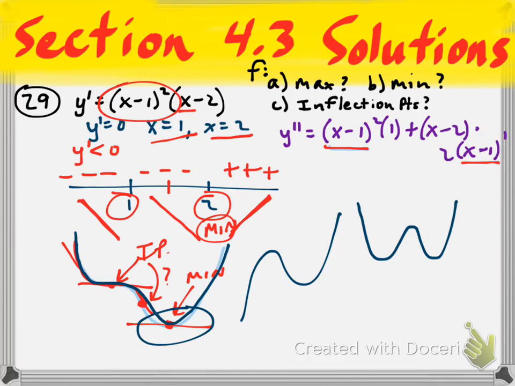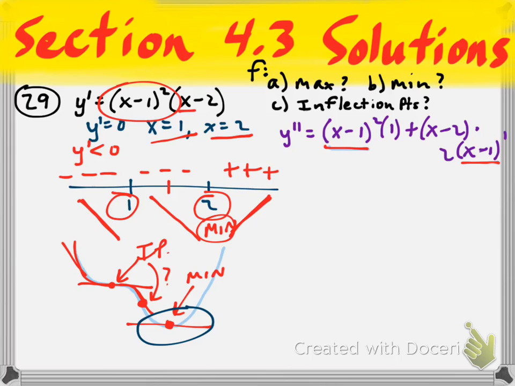It would be like this, decreasing till we hit the first critical point, and then decreasing again till we hit the next critical point, and then increasing. Okay. The y double prime part will tell us what the shape of the graph is, meaning concave up or concave down. So let me get rid of some of this stuff that I just drew. Alright, so we have our absolute min.